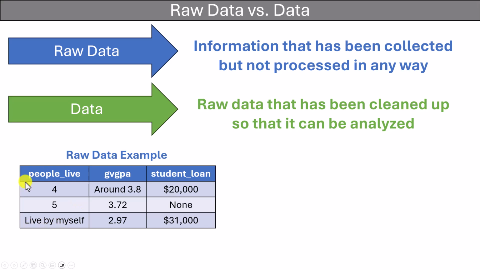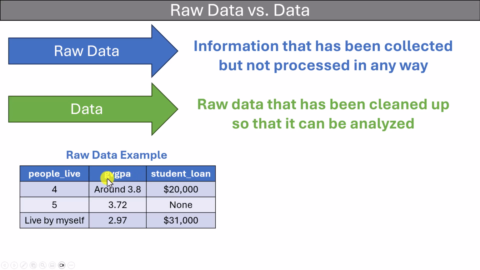But really what we're trying to get at here is we probably need numbers in this data set. It might cause an issue if some of the answers here are words. So maybe instead of having "live by myself," I would want to change that to a 0. That would be an error or something that would have to be cleaned up in this raw data. And we have the same kind of issues with these other two variables.